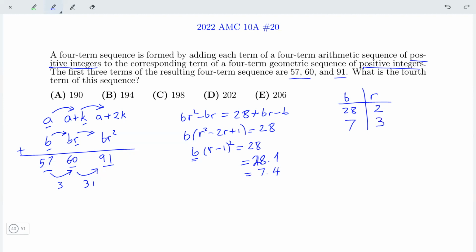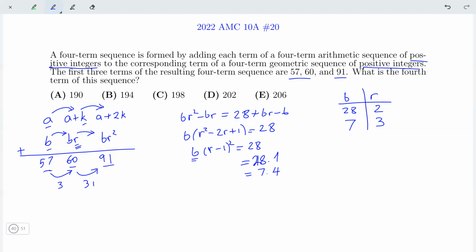So what do we get now? Well, there's this extra possibility that r doesn't have to be exactly an integer, right? R could be a fraction, and it may still turn out that br squared might turn out to be integers. But these are the most obvious cases, so let's look for these. And if we can get a solution, then that will be the answer. If neither of these leads to a solution, then we need to look at the possibility that r might actually be a fraction, not necessarily an integer. But let's look at these first.